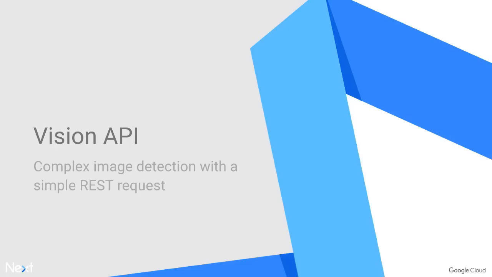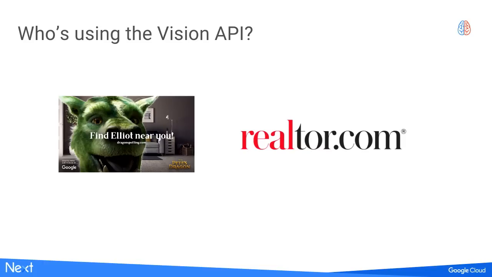And I'm going to start each section by talking about a customer or customers that are using each API. So for the Vision API, the first example on the left is Disney, who used the Vision API for a game to promote the movie Pete's Dragon. The way the game worked is that users were given a quest, so they had a clue, and they had to take a picture of that word, maybe couch, computer, everyday objects. And if they took the picture correctly, they would superimpose an image of the dragon on that object.